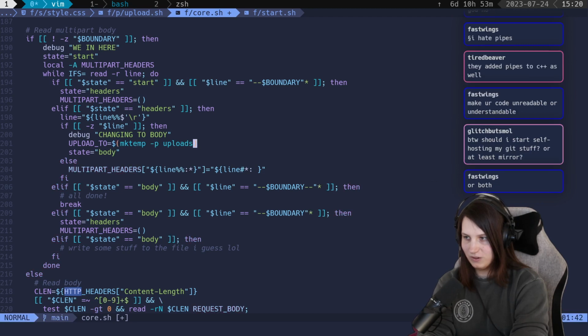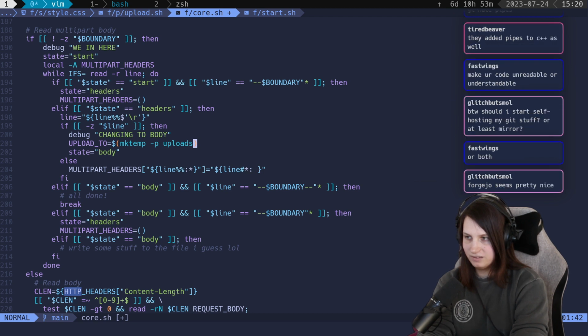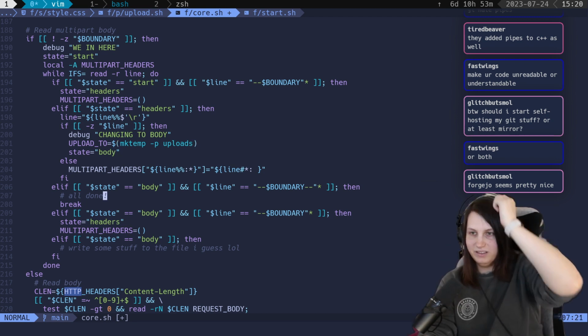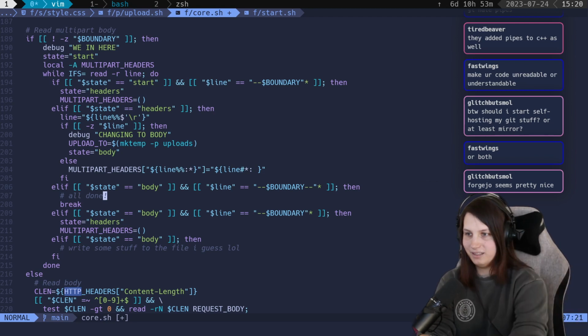I strongly disagree. By the way, should I start self-hosting my Git stuff? I've thought about it, but I don't care enough. GitHub hasn't done anything to completely scare me off the platform yet. They're getting close. But it's just so convenient.